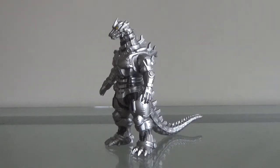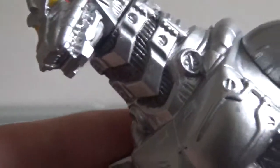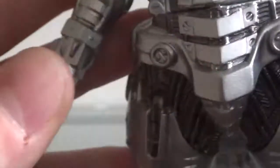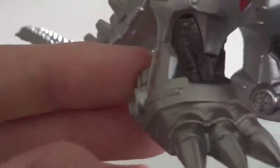So, first, we'll take a look at the paint. And the paint on this figure is pretty nice. Most of the figure is this metallic silver. The eyes here are painted yellow with red slits going down the face right here. Going to the neck here, we can see bits of gray for the wiring inside, and it looks pretty nice. And we can see that through the waist here, the thighs, and his feet.